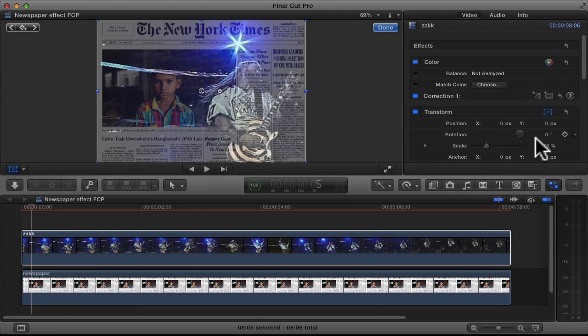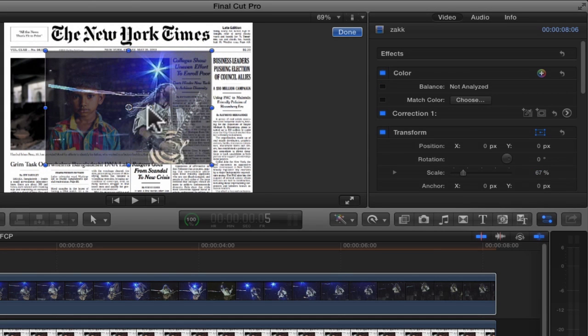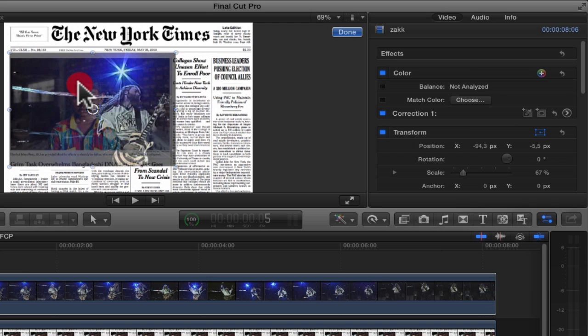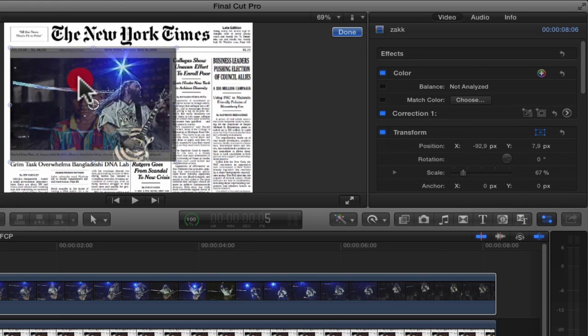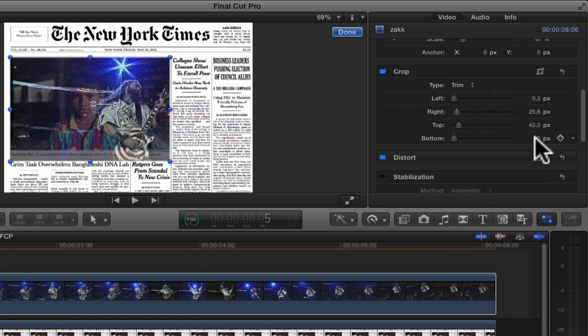First of all, I think I'll just go straight to the inspector and do that. That should be a pretty good size to start with. Let's go and place that there, and now I think I'll use a combination of cropping top, bottom, left and right to get those edges looking pretty good. Let's bring down the top a touch, and let's work on the bottom.